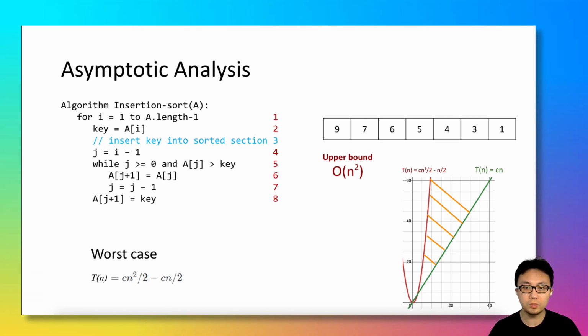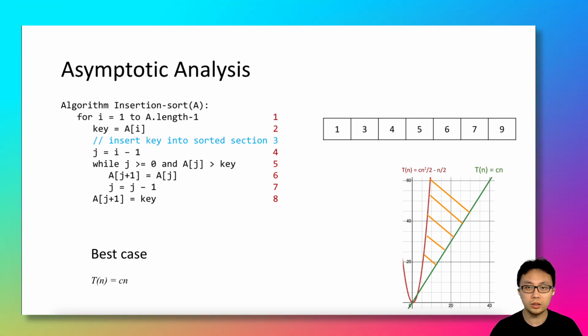However, it's worth pointing out that the upper bound of the worst case time complexity function is also the upper bound of this algorithm. Because other cases, I mean the best case or the average case, are more efficient and take less time to execute, there's no chance for other cases to go beyond the upper bound of the worst case. As a result, you can think of it as the upper bound of not only this time complexity function of the worst case, but also this algorithm.